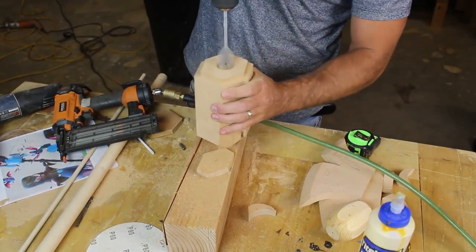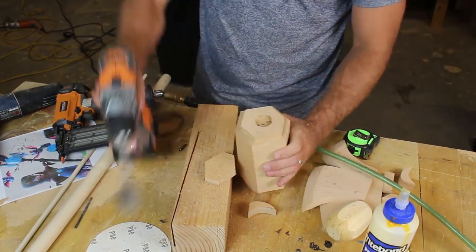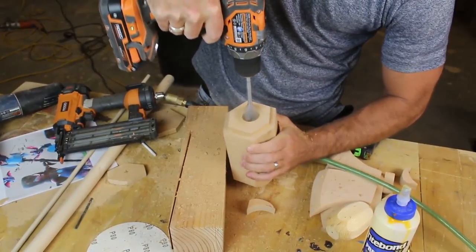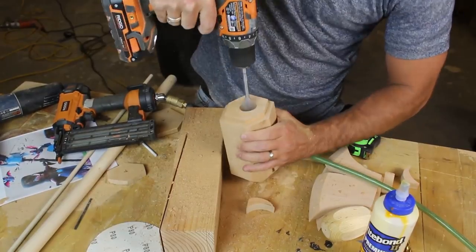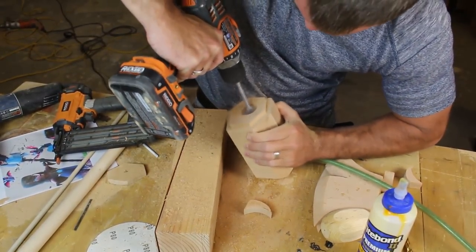But here I'm drilling this hole. I think it's 1 1/8 inch, the diameter of that hole there. For some reason my drill was not performing really well, so I'm having to push fairly hard. And I always worry about missing and hitting my hand or something.